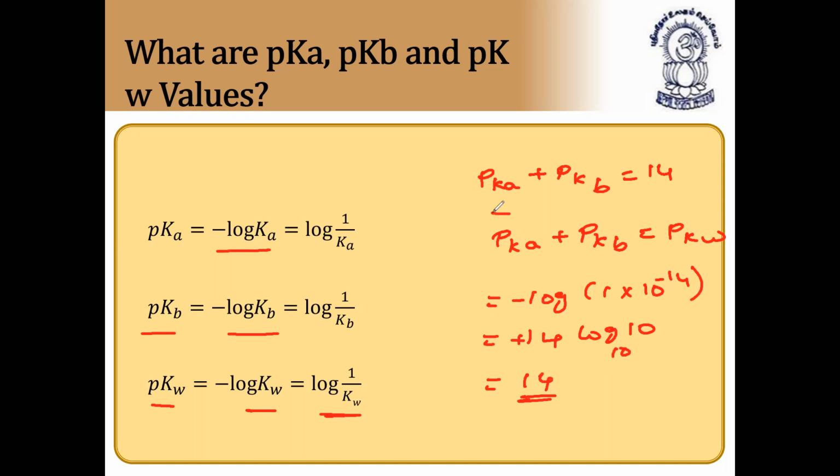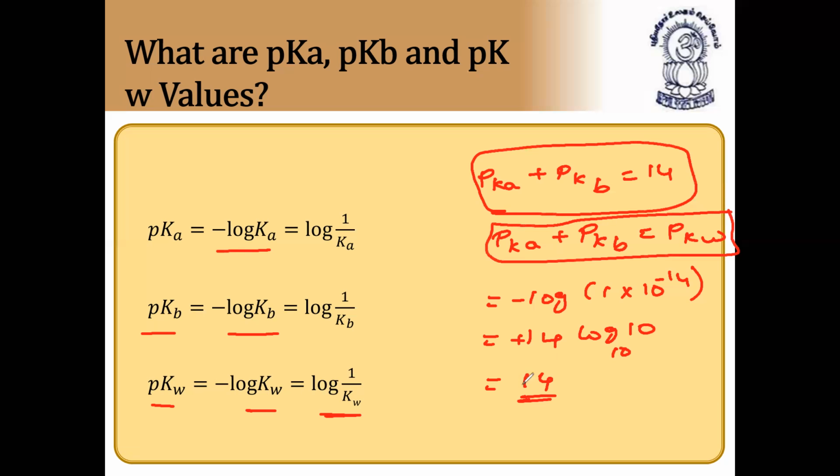So by this you can say pKa plus pKb is equal to 14, and it is also equal to pKw, where pKw is equal to the negative logarithm of Kw. So what is the negative logarithm of Kw? It is equal to 14. What is this negative logarithm? We are going to discuss in the next topic, that is pH values. So these three formulas are very important: pKa, pKb, and pKw. And pKa plus pKb is always equal to pKw, which is equal to 14. This is a very, very important relation. Please note it down. I hope you have noted it in your classwork. So let us proceed to the next slide.